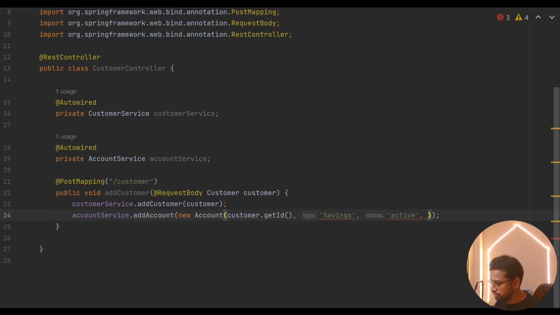Lastly balance, so let's say new double and then 0. Okay, I forgot double quotes. Sorry, I've been working on Python a bit, so forgot this. Let's format this a bit.